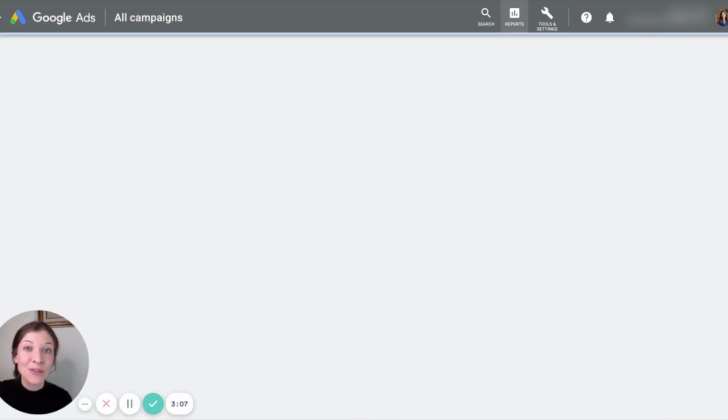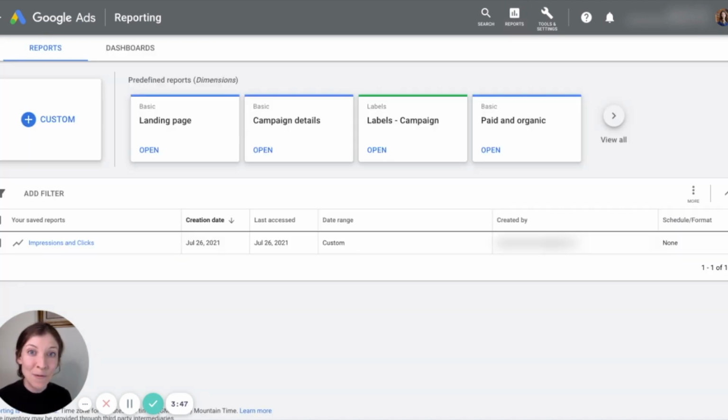Next, you can select the Reports tab. The Reports tab helps you generate reports. Within the Reports tab, you can create a custom report or use templates they've already created for you. These are little reports that will show how various statistics and data you choose interact with each other. As you can see, I have made the impressions and clicks report. This shows the similarity between impressions and clicks.